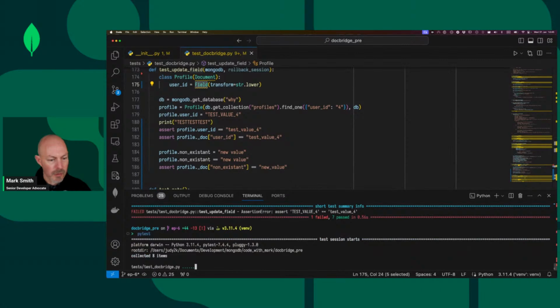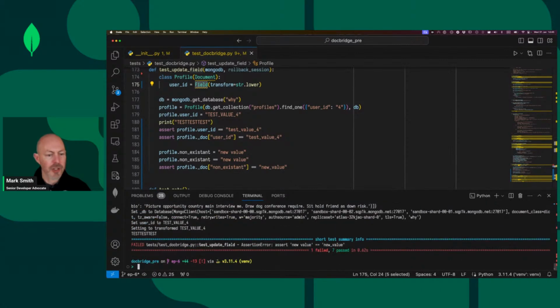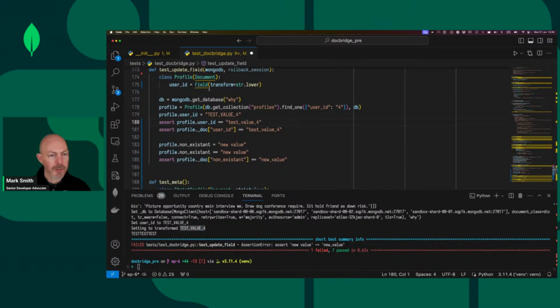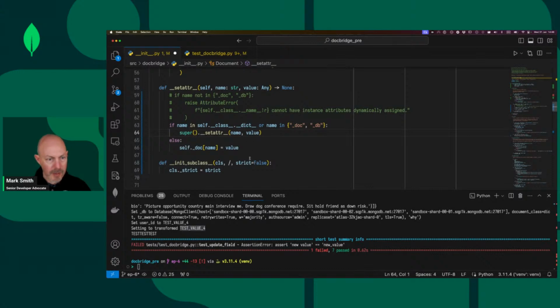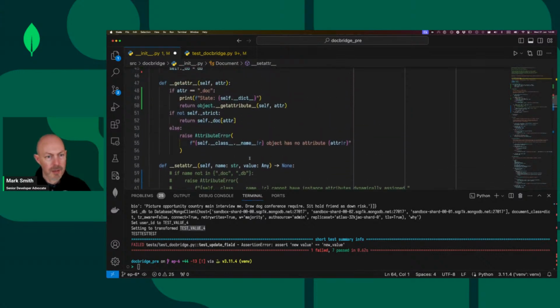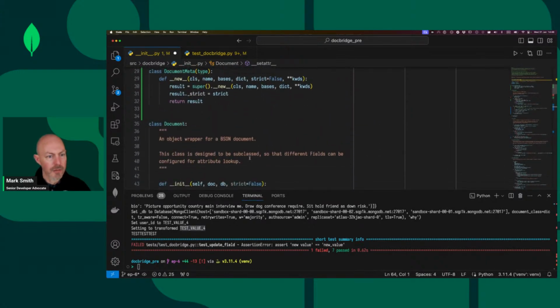So that's good. That's good. We've still got lots of output, and then we've got setting transform. So it should. Oh yeah, and it is setting the value. Okay, cool. I can get rid of these nasty print statements now. And the last one's in set on field.